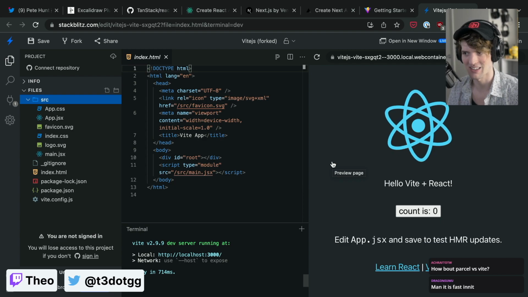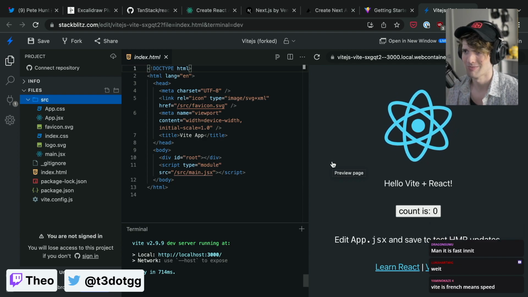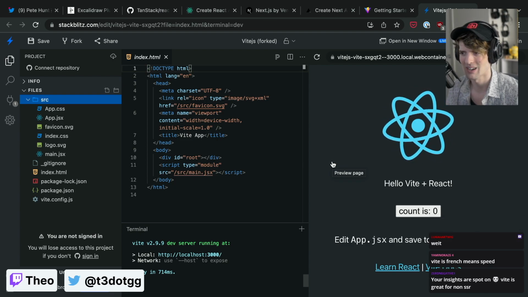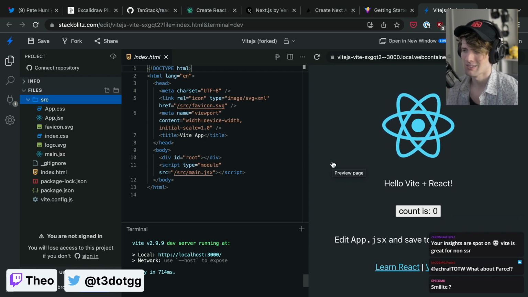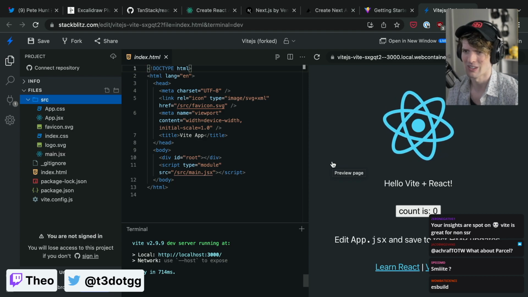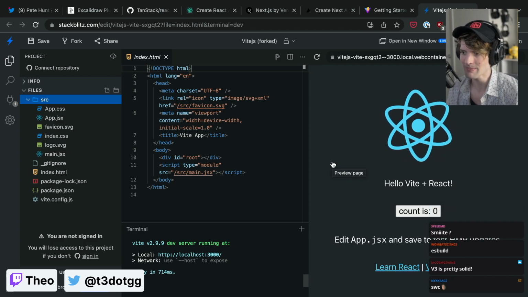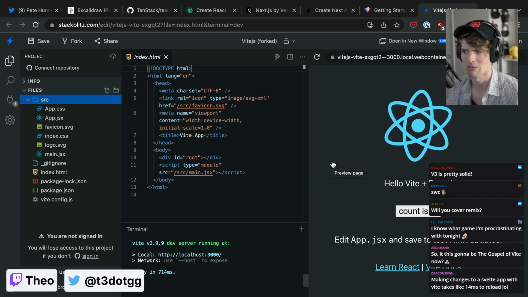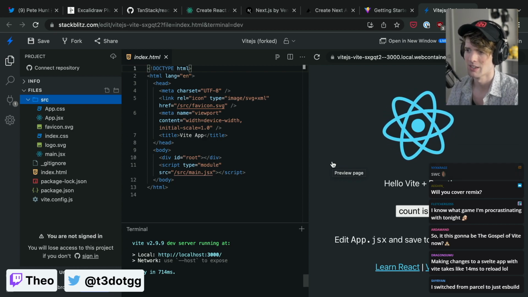It's fast as hell. I saw somebody ask about Parcel. I haven't seen anyone use Parcel in so long. I know they just got a recent update that uses ESBuild for some of its stuff. It exists. I don't think anyone's particularly excited about Parcel right now, and for good reason. It's not keeping up. I saw SWC come up. SWC is very similar to ESBuild. It's the Rust equivalent. It is built into Next.js now. It's fine.